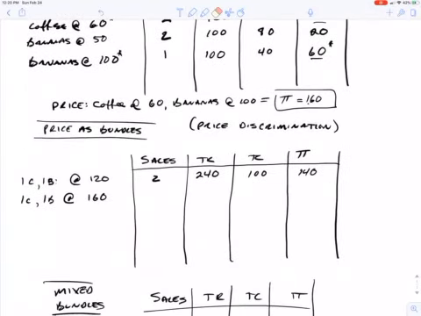If we appeal to the late class types, we know that the price of this bundle exceeds the individual valuations together for the early morning types, and so we'll only end up selling one of these bundles because it's just simply too expensive for the early morning types. If we do that, we'll have total revenues of $160.